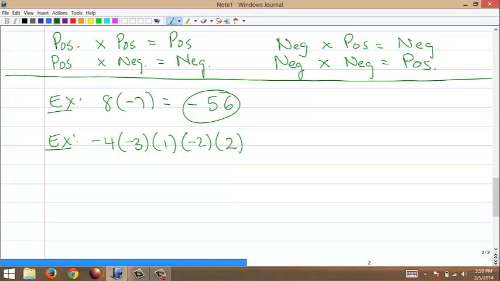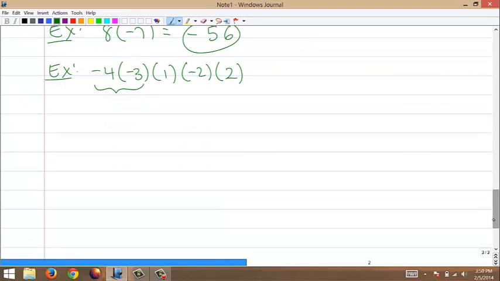So instead of just trying to multiply them all together, what I would do is start left to right, multiplying the first 2 numbers together, then taking that answer, multiplying it by the next number, take that answer, multiply it by the next number, and build it that way rather than trying to do it all at once. Again, being mindful of the signs as we're going along.